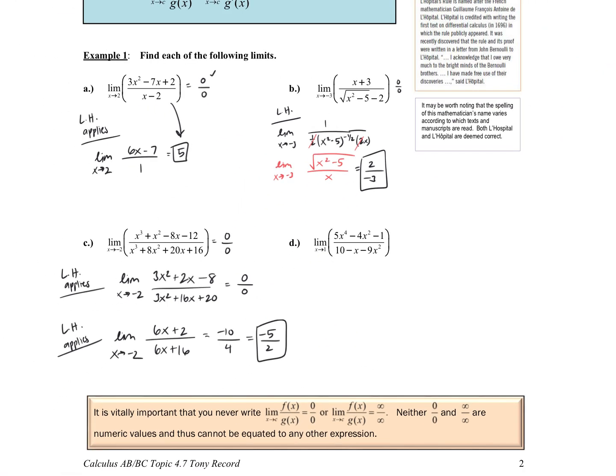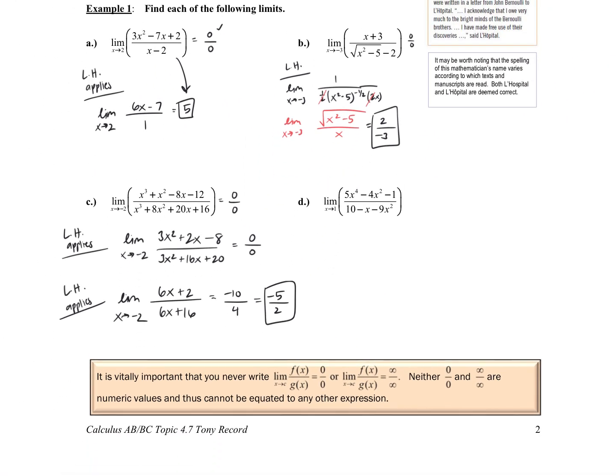Letter D, you can do it if you would like. The answer should be, if you want to go and check it later, 12 over -19. And then again, it's written here one more time. I think I've said it about 3 times, but do not ever just leave your answer as 0 over 0 or infinity over infinity. You have to use L'Hopital's rule in order to simplify it. Okay? Cool. All right, next page is going to have some trig functions on it that we could not do any other way other than knowing L'Hopital's rule.